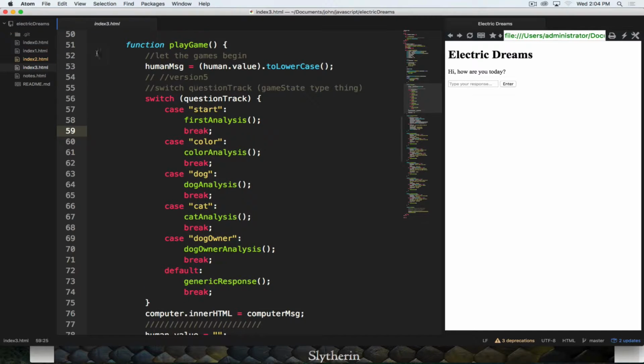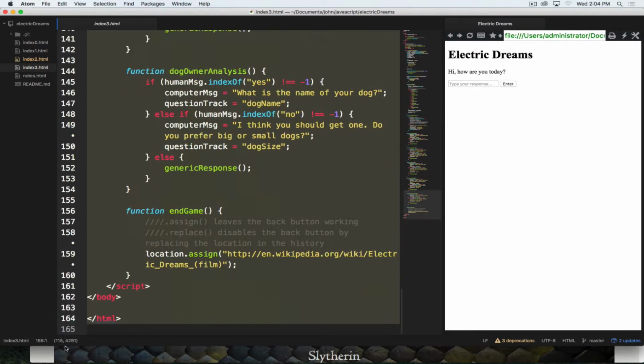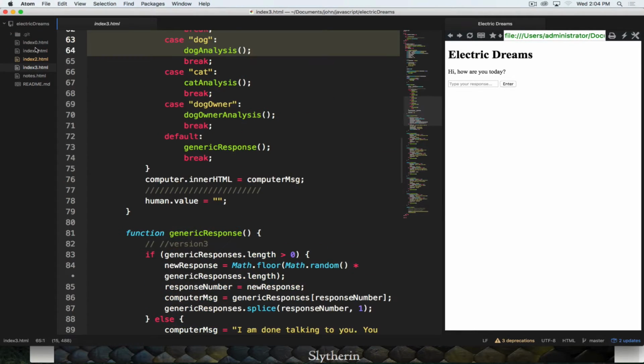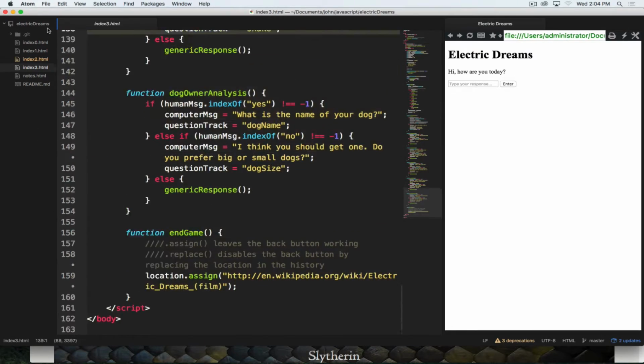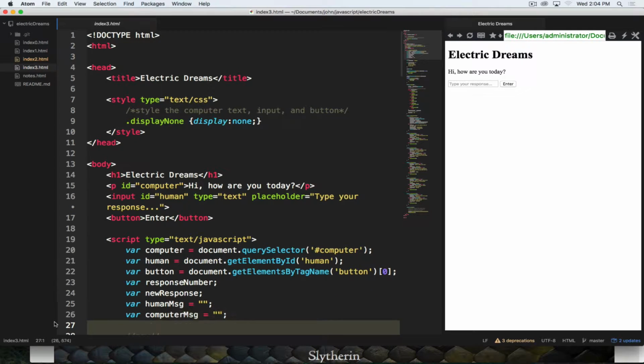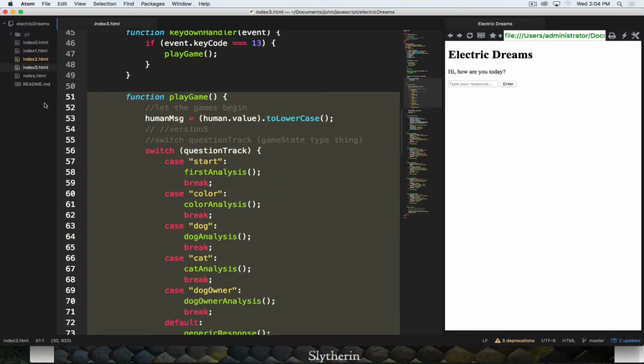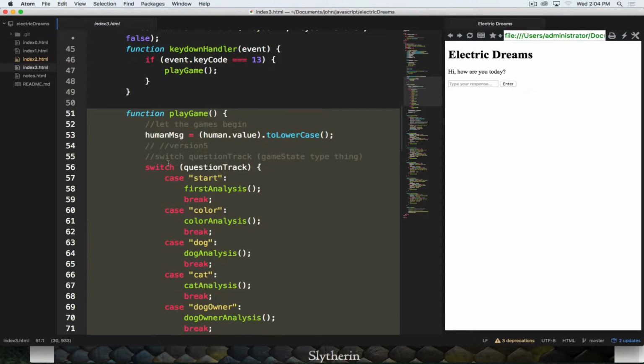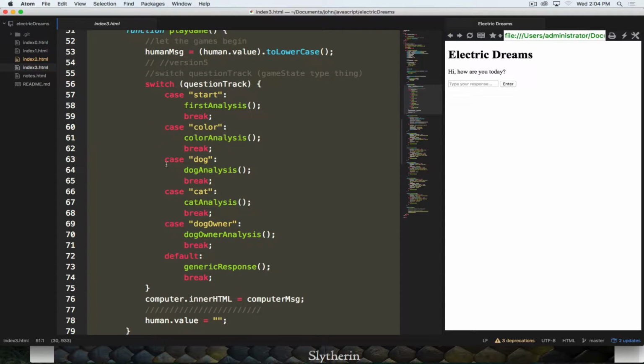Now looking at play game, inside of play game in this function, it's calling other functions, but the core programming inside play game has been broken into some very simple activities.